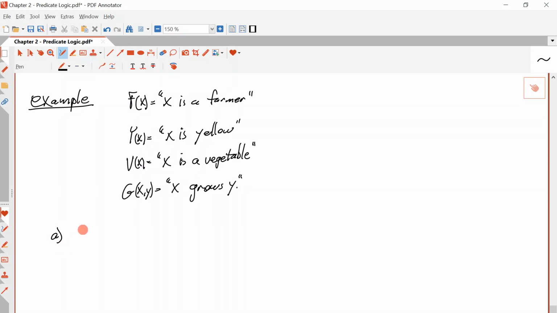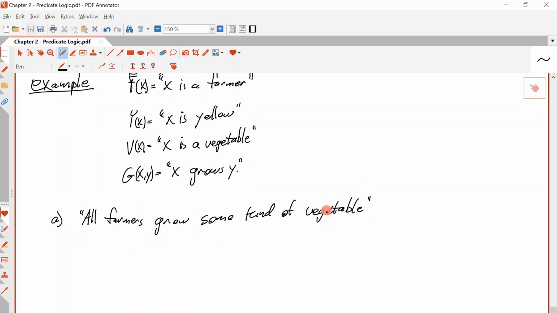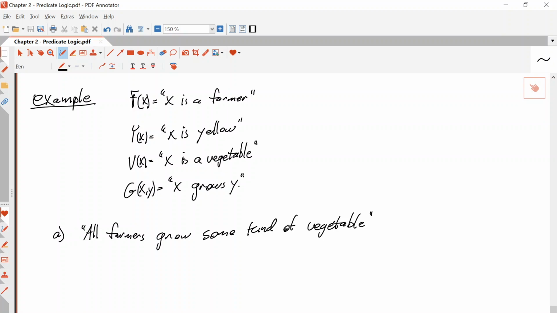A. All farmers grow some kind of vegetable. Right? All farmers grow some kind of vegetable. So the statement is all farmers, all farmers do something.